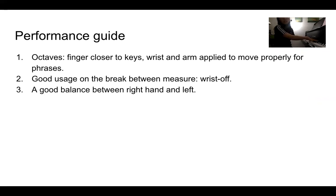And also in here, because in the introduction, we have some ornaments to lead to the next octave, I would say to have more practice on the pinky. Mostly in the octave, we will have to point out more about the pinky note. So I would say to practice more pinky exercises.